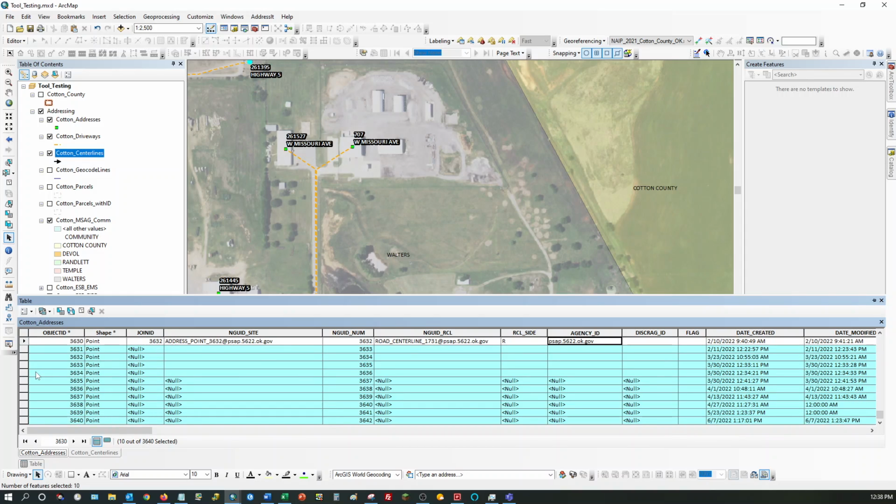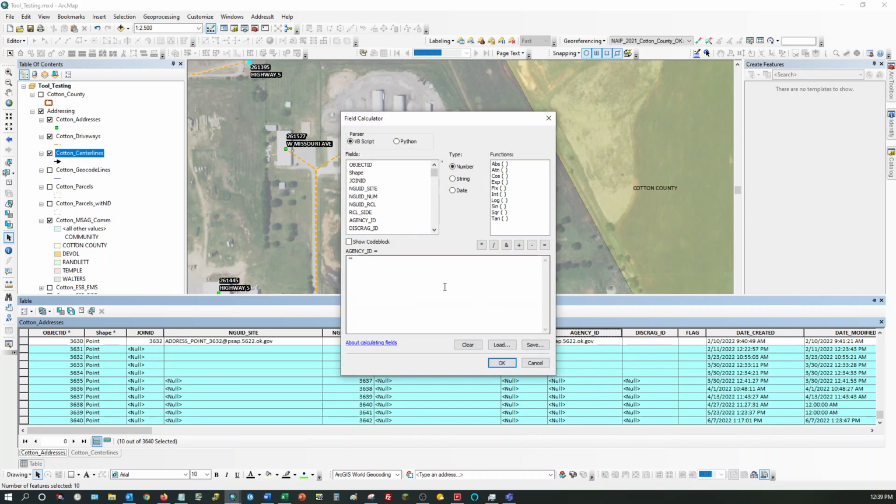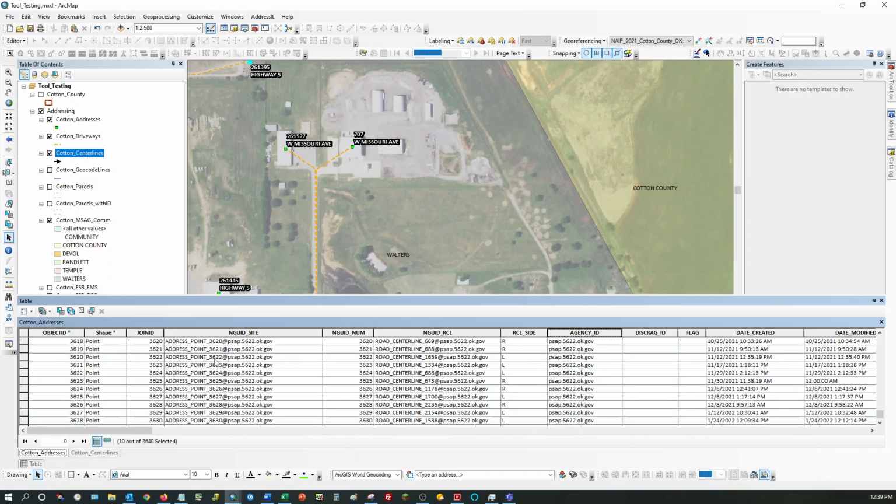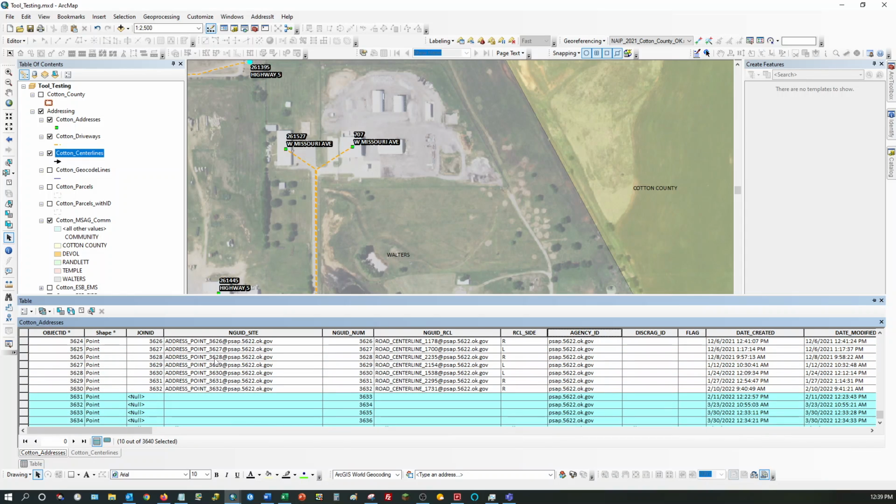Like if you have multiple PSAPs, you may not want to just do a straight calculate. You're going to need to know what PSAP your polygon, your point is in. But for the sake of argument, this is a simple county. I'm going to update the agency ID. And now I have everything I need to calculate what the next gen ID is here.